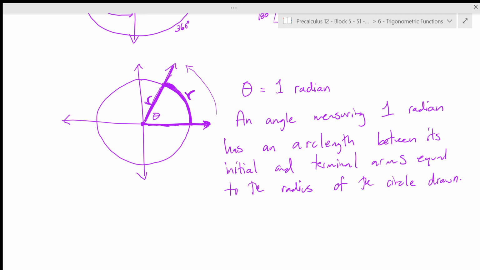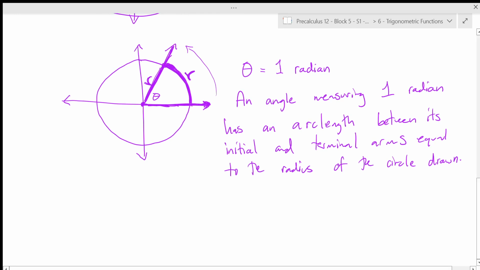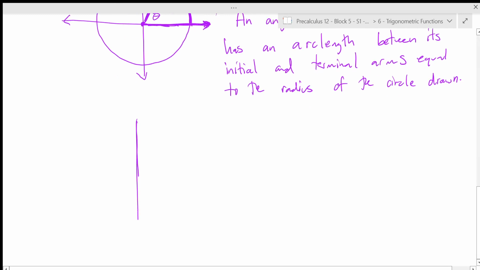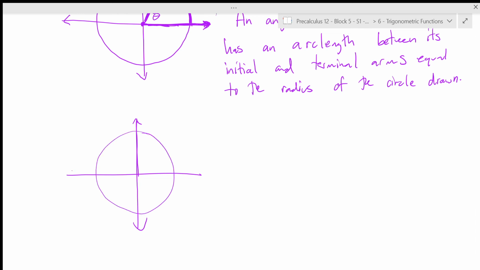But we want to be able to convert exactly. So how are we going to be looking at our radians? So let's think about our whole circle. We have a circle, and we want to be able to look at things in radians. So let's draw a beautiful, even more perfect circle here. Okay, so how do we find the circle? What are some things we know about circles? Well, we know the circumference is equal to 2 pi times the radius. Okay, so let's say our circle has a radius of 1, then circumference is equal to 2 pi.